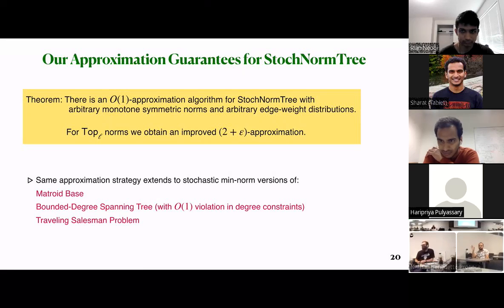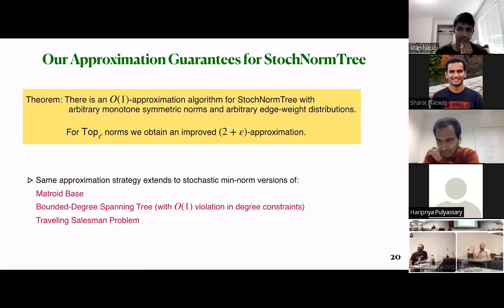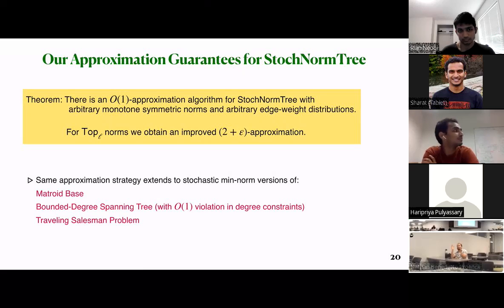you again are trying to work with a minimum spanning tree problem, but now instead of having the bounded degree constraints, you have arbitrary linear constraints. It could be on the degrees or maybe on the costs or whatever. But let's say the number of constraints is constant.